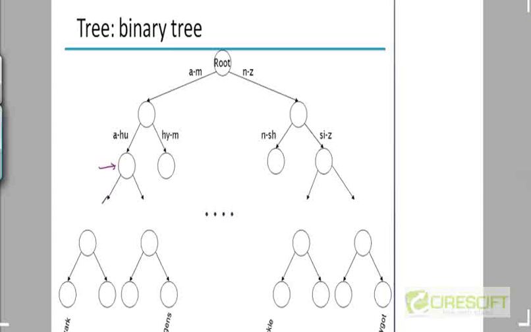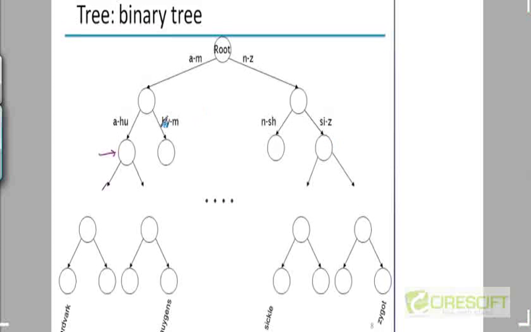Now, the problem with just using a binary search tree is that if you just insert the elements in sorted order, then the algorithms that do the insertion and deletion, again, we don't have time to go into those algorithms, but the insertion algorithm into a binary search tree will actually end up creating a linked list out of it. If you insert the elements in, say, increasing sorted order, you'll get a structure like this. Okay, 1, 2, 3, 4, let's say these are the key values.